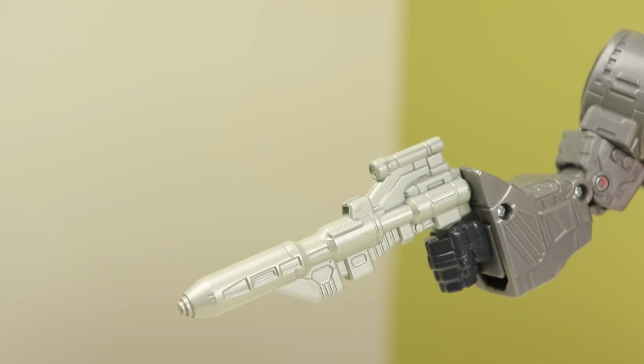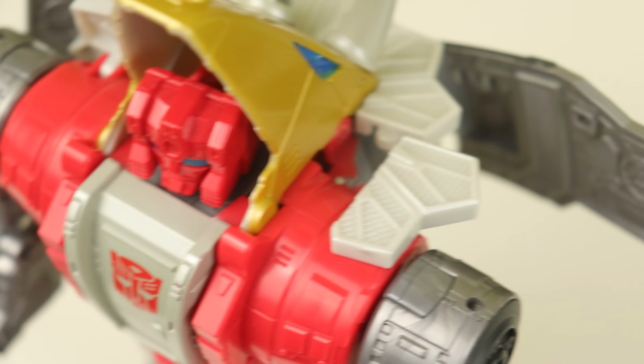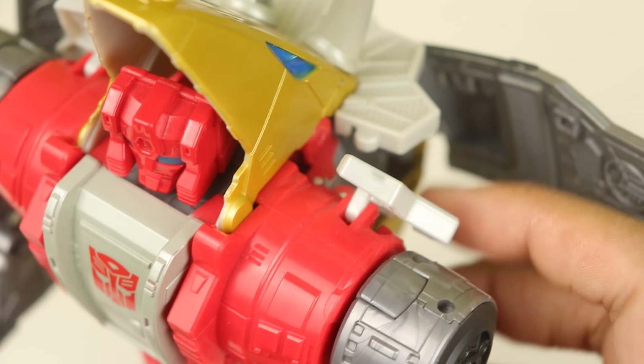His gun is probably the dinkiest of the weapons, but it is not bad by any means. And I've also been told these gray bits up here like to break, so be careful with those.